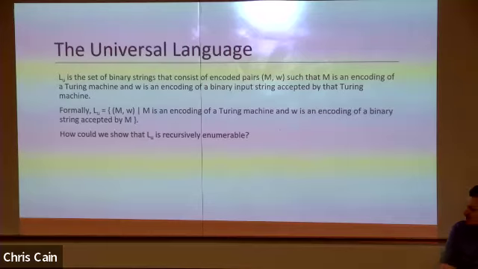How could we go about trying to show this? This is a language, right? We have strings that are in that language. If the first part of this tuple, M, is a legal Turing machine by some binary definition of a Turing machine, and W is a string in a language that is accepted or read by that Turing machine, is there a way to generate all such pairs of machine and input?